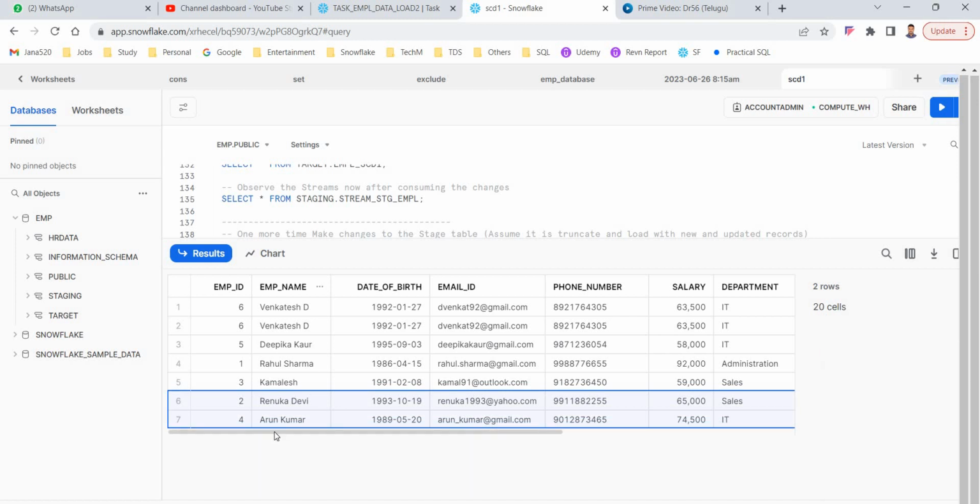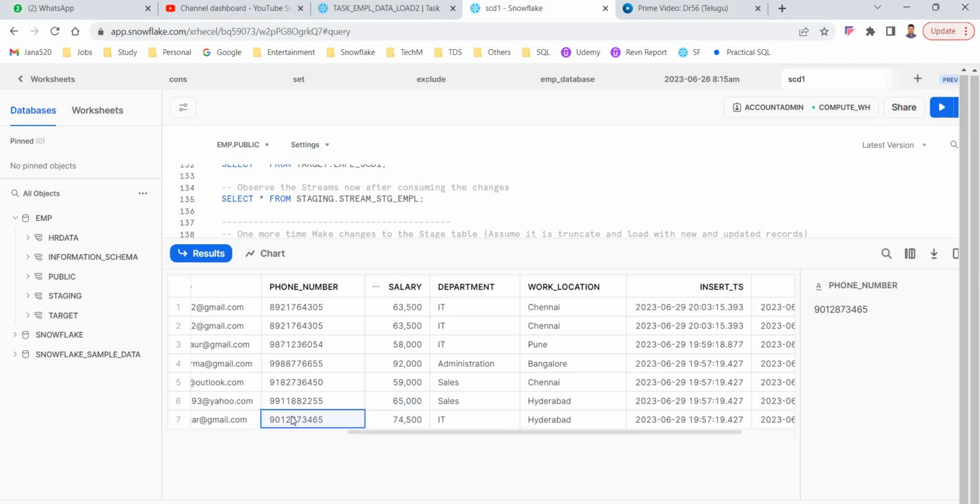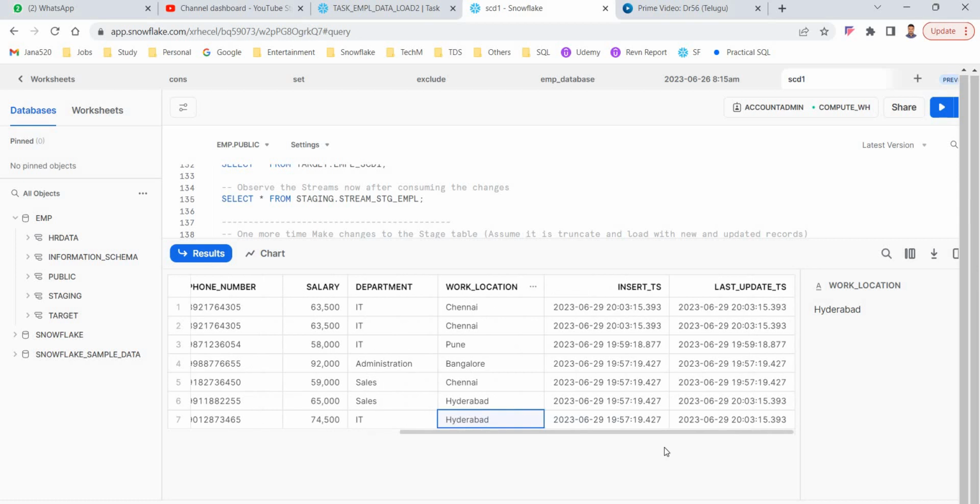For Renuka Devi, the salary was updated from 61 to 65, and for Arun Kumar the phone number was updated to standard format, and his work location moved to Hyderabad. You can check the insert timestamp and update timestamp, 1957 and 23. This new record was inserted at 23.